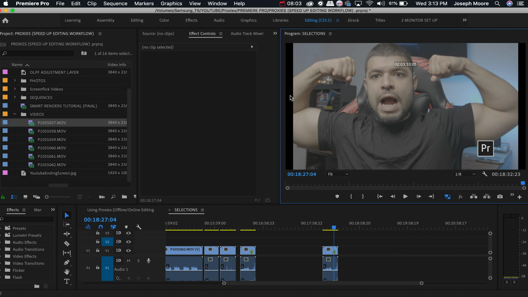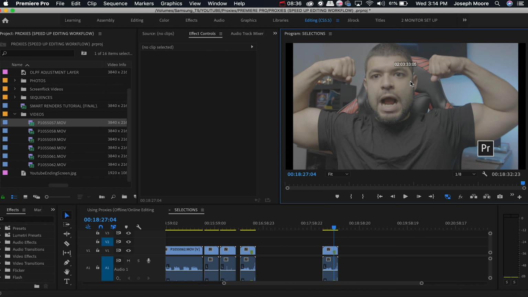Now don't pay attention to the black bars on the side for this example. The only reason why it's doing this is because this actual original file is a 3840 by 2160 and the proxy is a 2048 by 1080. So it's going to create black bars on the side, but like I said, I will have a template available for download where you're going to have different types of presets for different types of sizes. So this actual proxy size doesn't match up, but if I had to use a proxy preset that did match up to the 3840 by 2160, we wouldn't see these black bars on the side.